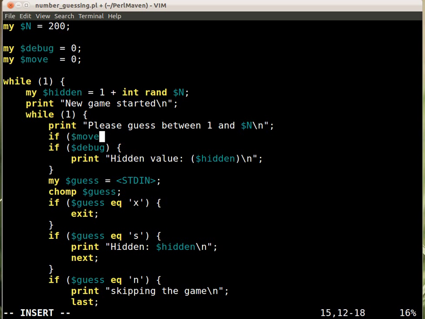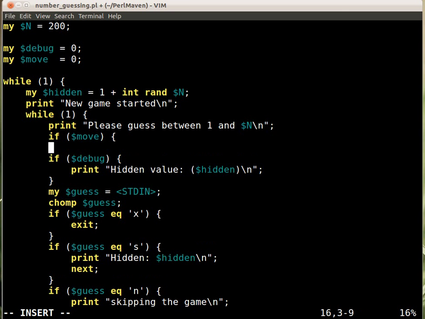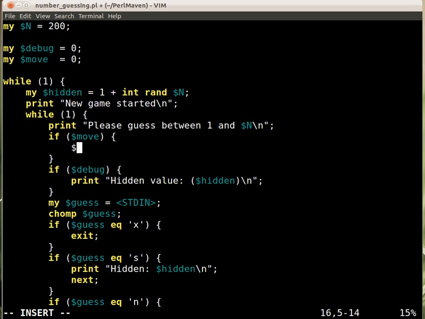If move, then we change the value to, so we take the hidden value, and then we add to it an integer which is a random number between 0 and 2. Actually no, we want to have it -2 and +2, so that would mean 5 different numbers, so that's 0 till 4, right?